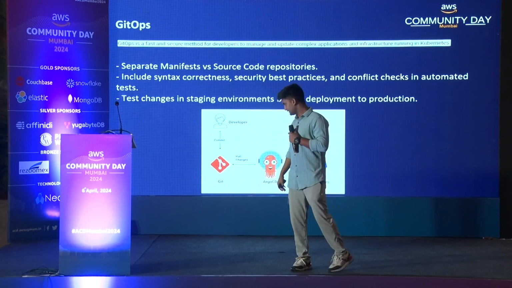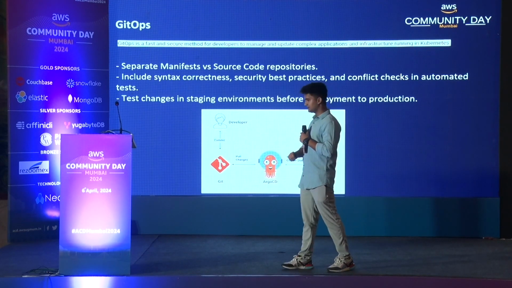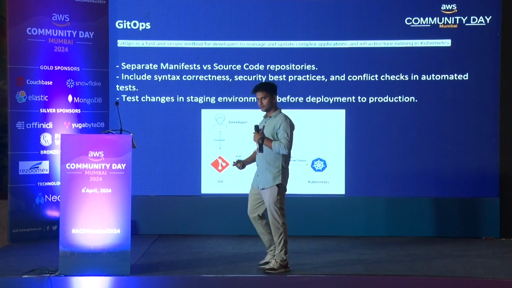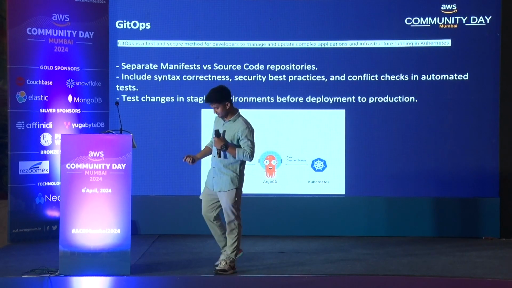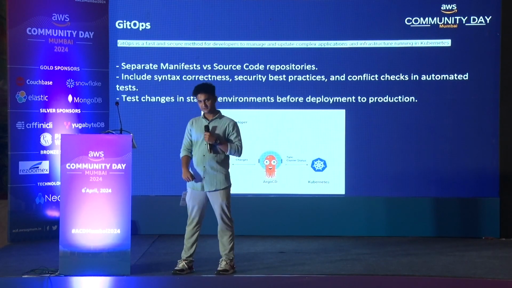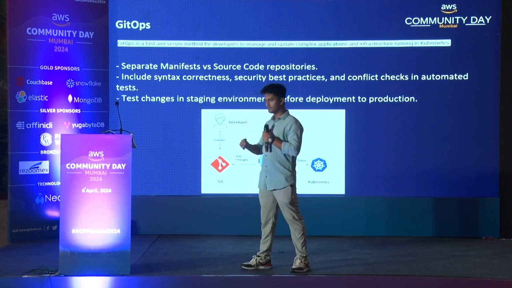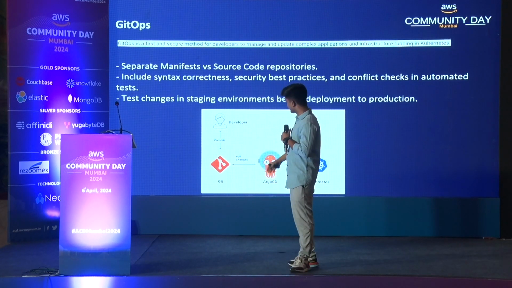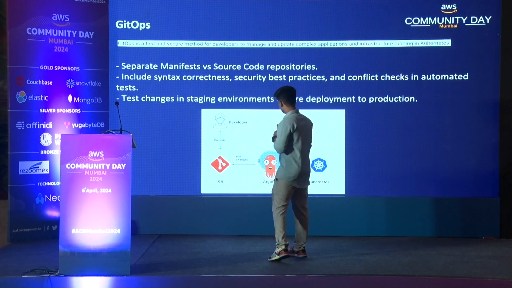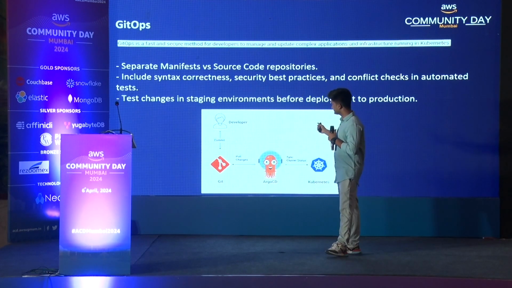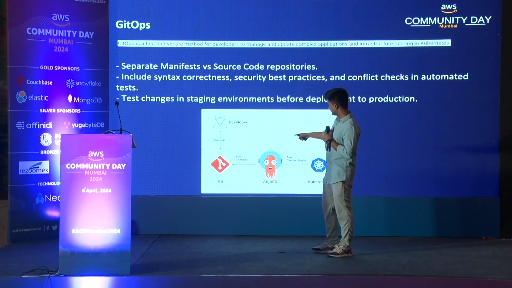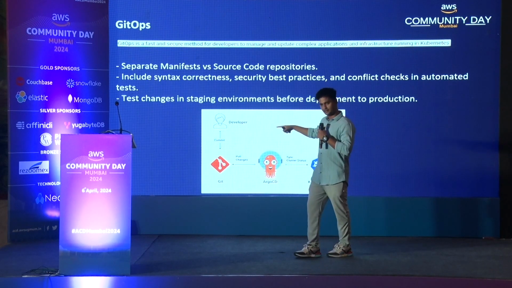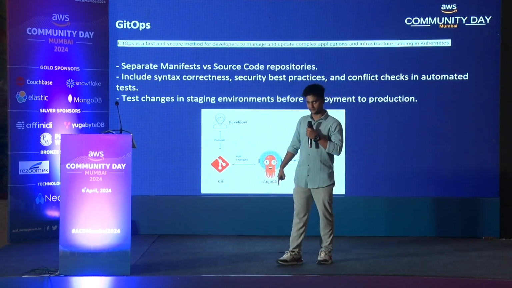If you do it manually, you will be changing the manifest file, running the kubectl apply command, and then you will check if everything is working or not. Using GitOps, you just need to push the change, like changing from replicas 10 to 15, and just push it. When you push it, any GitOps operator, like Argo CD here, will check what change you made, and according to that change, it will make sure that the desired state is as the user wants inside the Git, right?